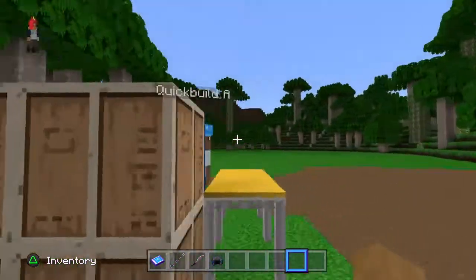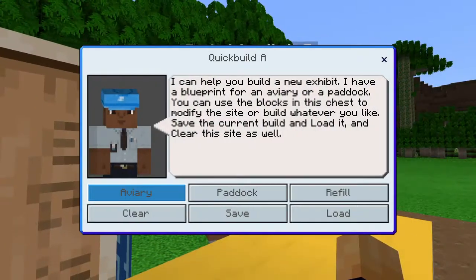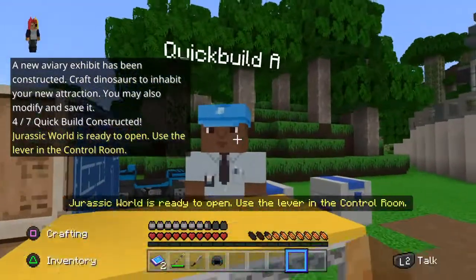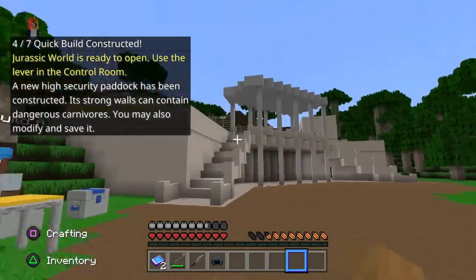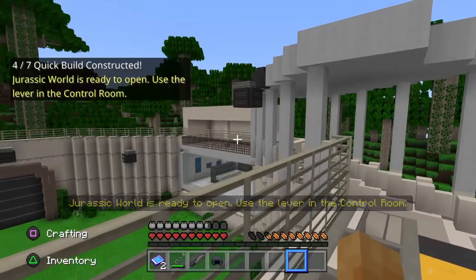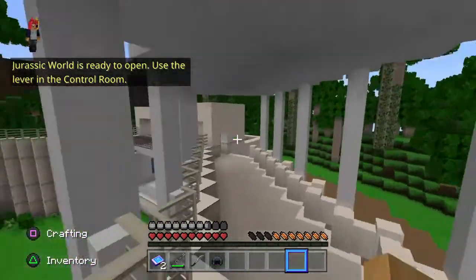Hello, quick build. I should probably go down from here because this is the first one. Aviary. What's that look like? It looks decent in this location, but I always put a paddock here. I'm not gonna say we're gonna have secret projects here, but yeah, I was right. Most of these don't even have the special thing, like the viewing platforms.